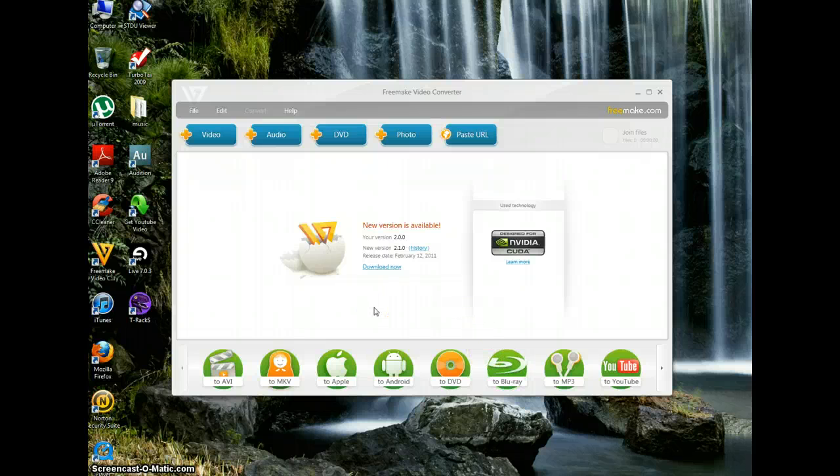Now, you know, I've gone ahead and showed you the basics of the software itself, and if you guys have any questions, concerns, or anything of that nature, please go to freemake.com. They have a frequently asked questions portion on there that explains everything. Again, it's a free piece of software, great piece of software. I recommend that you get it if you don't already have it, and I hope you enjoy the quick little tutorial. Take care, and goodbye.